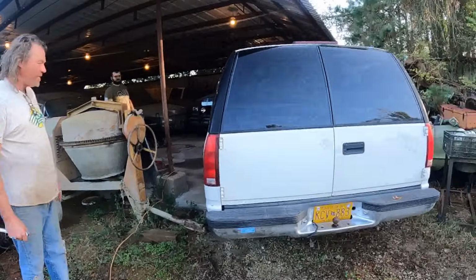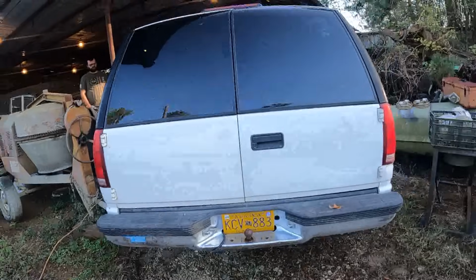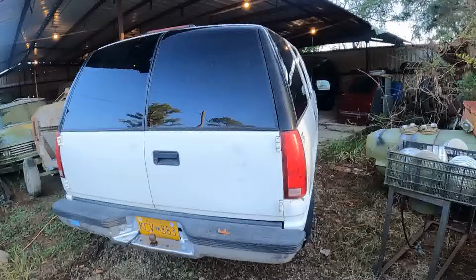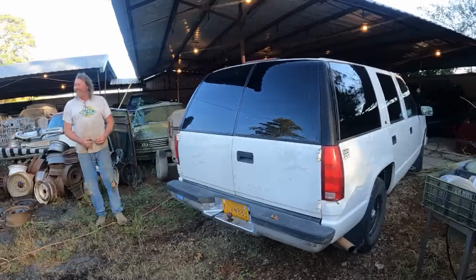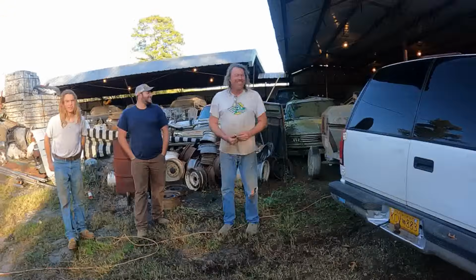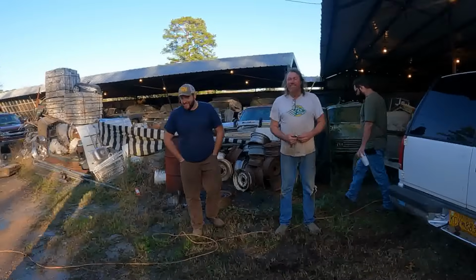So you were at a junkyard in Alaska when you got it? Yeah. I actually got it running right where it sat and drove it out. I asked the guy that owned it, has anybody ever done this before? He said, nope, that's a first. Like, I got a guy from Texas. He'll be up here to buy a bunch of stuff. You want to haul some stuff down from Alaska?